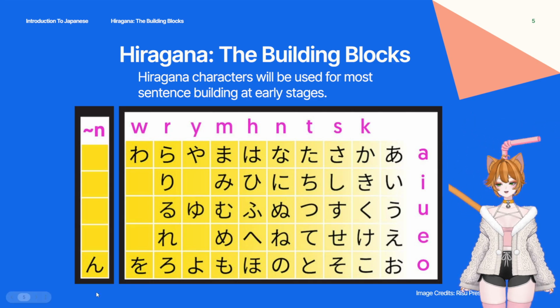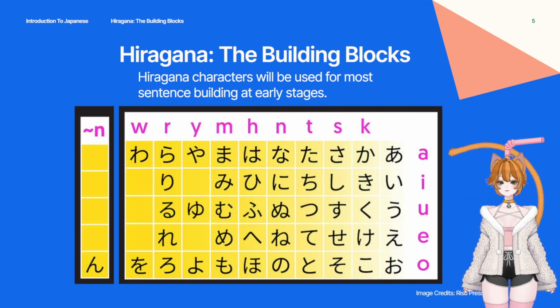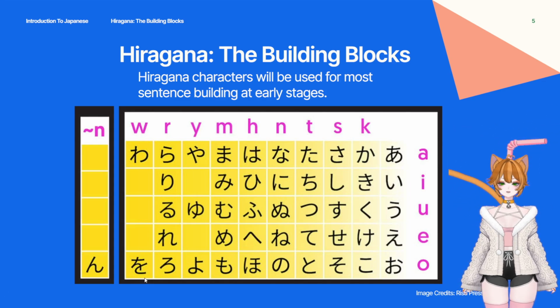Our next one, there's only 2 here on this chart. I know on my stroke order chart there are 2 extra ones, we and we, but I have personally not run into them. If we do, we will go back over them, but for now, we are only going to stick to wa and o. O is another exception here. We don't pronounce it wo. We pronounce it o. Wa is fine on its own.